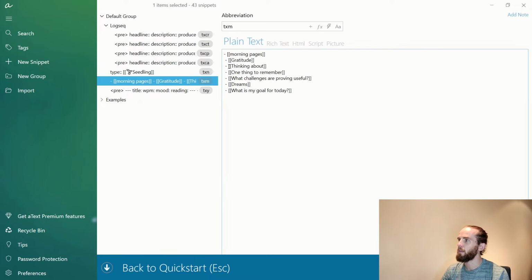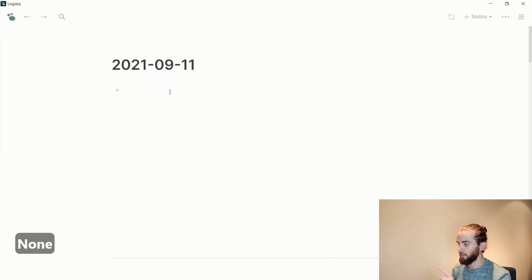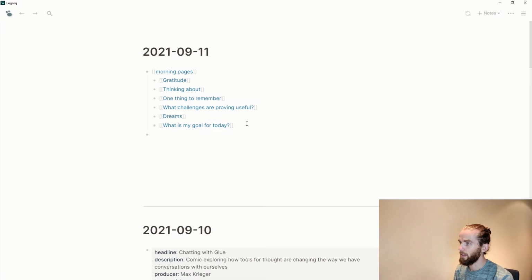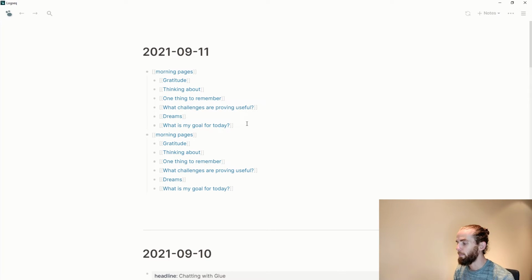Let me maybe not start with this one because this is using HTML, and I'll get to that now. But if I look at my morning pages template, I just have defined that as TXM. So text expander M, that's my logic of thinking about it, because I'm not going to use that sequence of keys anywhere else. So when I enter that into Logseq, and you'll see my little keyboard shortcut coming up, TXM. It's doing some script there, which is a control V, I guess. It now pastes that text that I've inputted into my aText shortcuts. It's much simpler than going slash templates, morning pages. I mean, that works, but I'm lazy.